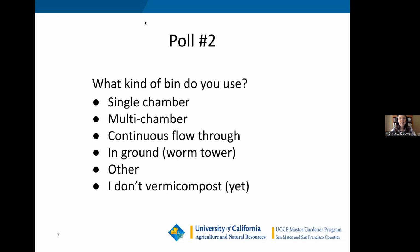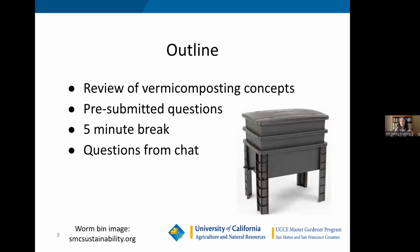Okay, again, if you want to get that poll off your screen, then click the X or the red circle at the top. All right, now we're going to go over the outline of what we're going to do today. First, we're going to be reviewing vermicomposting concepts, and Kelly will be in charge of that. And then we're going to go over the questions that were submitted prior to this class. Then we'll take a 5-minute break just for a stretch and to give you time to maybe put those questions in chat that you haven't put in. And then when we come back, we'll answer questions from chat. Now, Kelly, there you go.